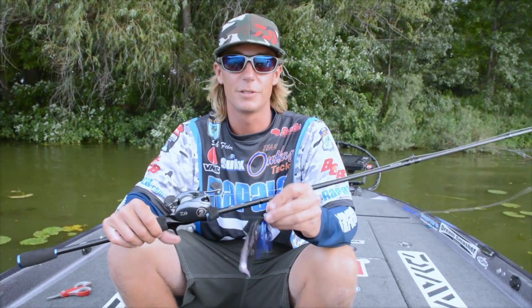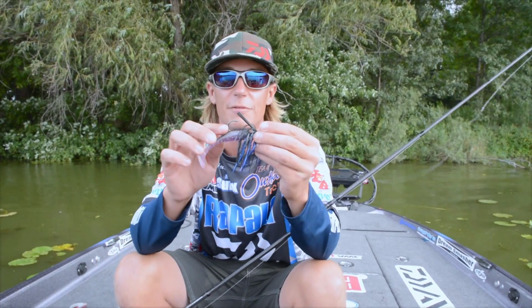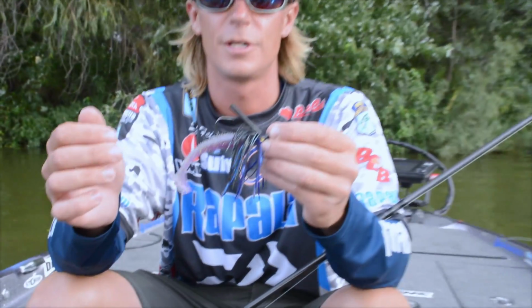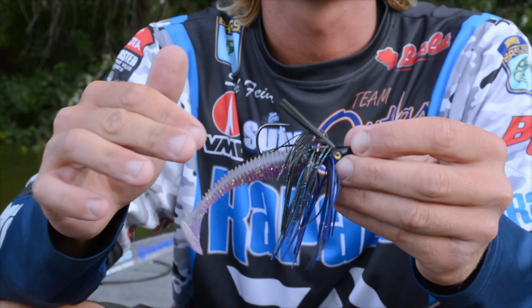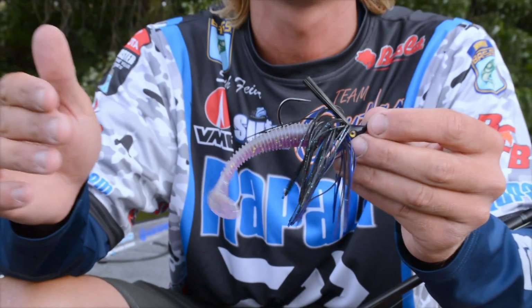I'm going to show you the setup I use for fishing the Outkast heavy cover swim jig. It's got a little beefier hook in it than our standard swim jig. It's awesome for heavy cover. You can throw this thing on braid. Don't got to worry about bending out the hook or losing that big fish that you hook way back in the cover.